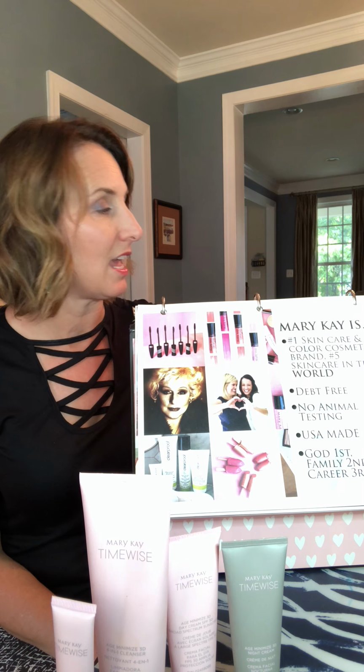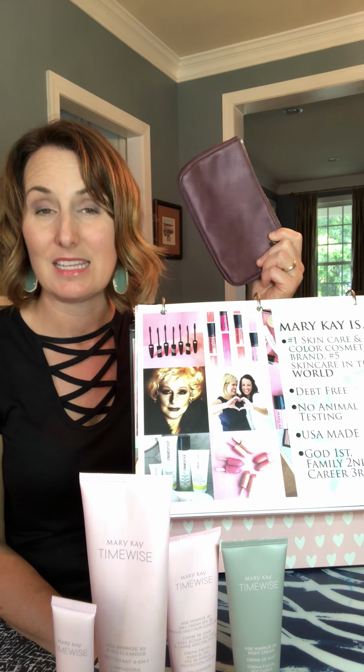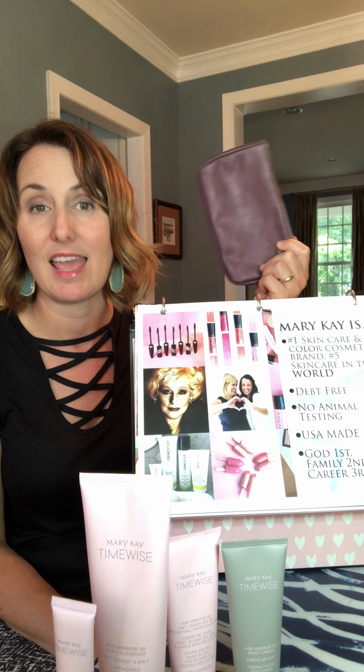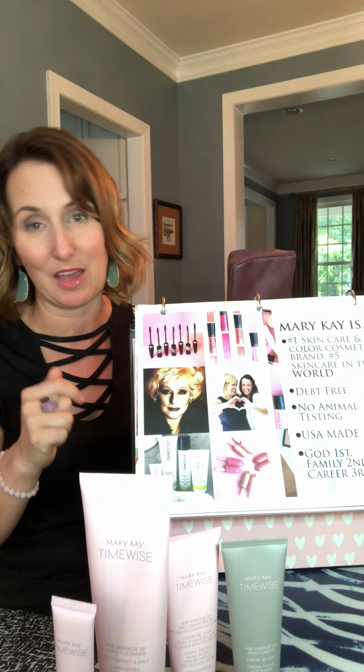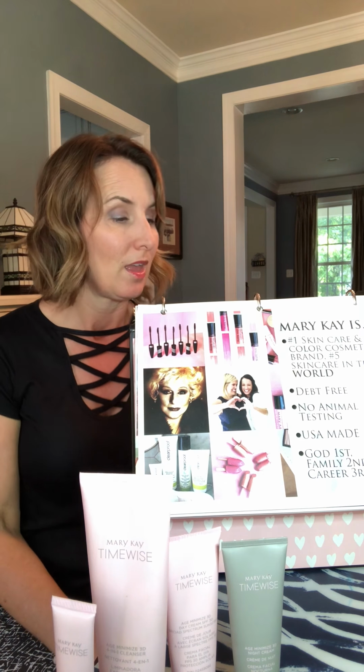What I do is I have just a cute little bag filled with some small samples, deluxe mini products, travel size products, and discontinued products. And at the end, the person who wins the ticket drawing gets to look inside my bag and pick out a prize. So that's something else fun that you can do.